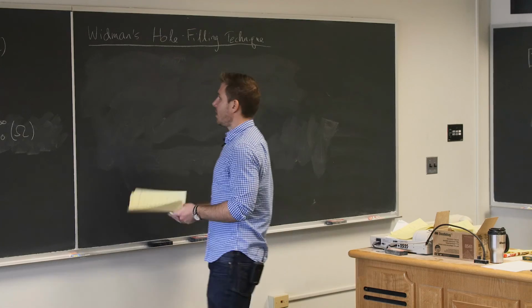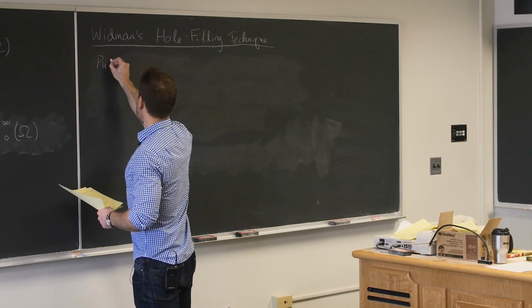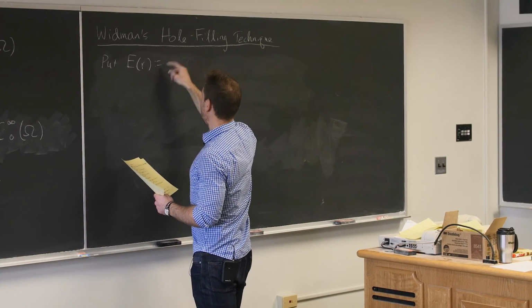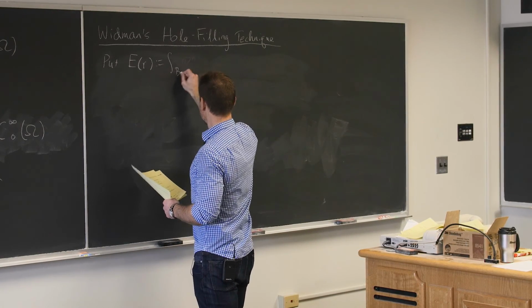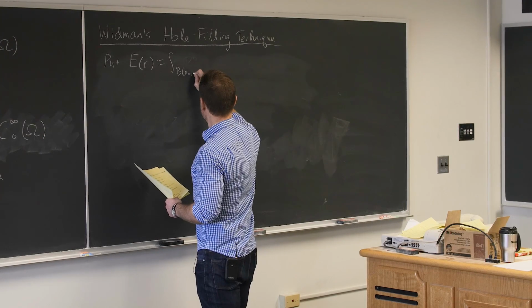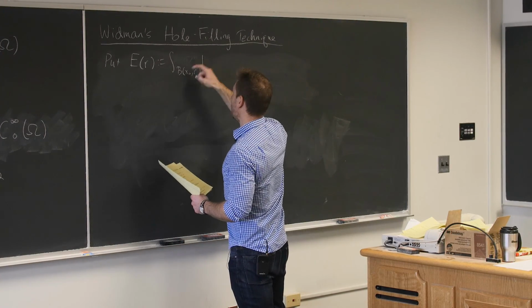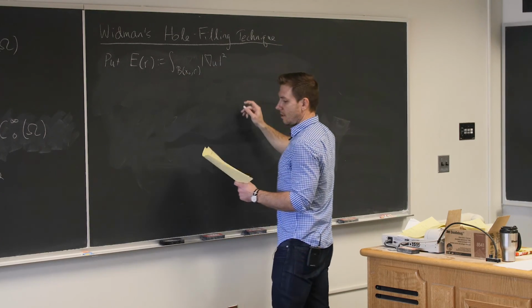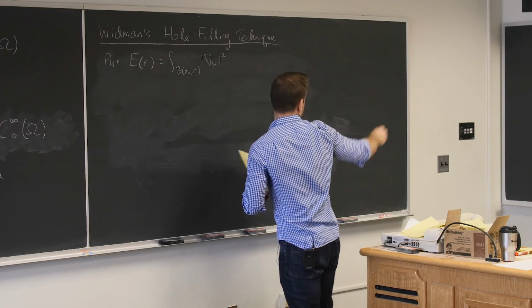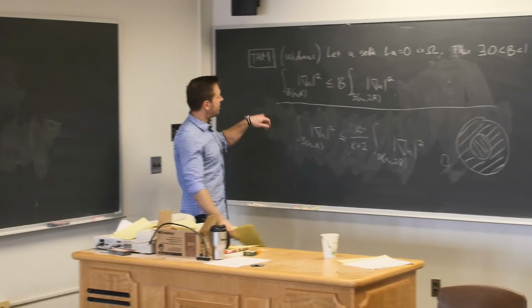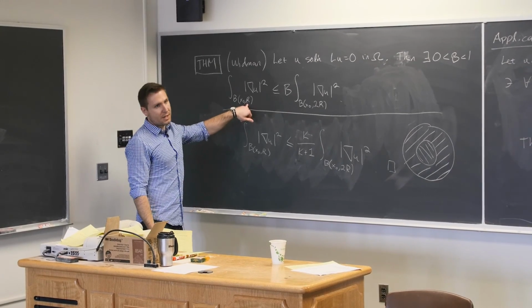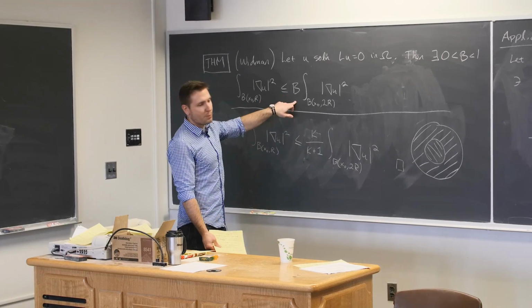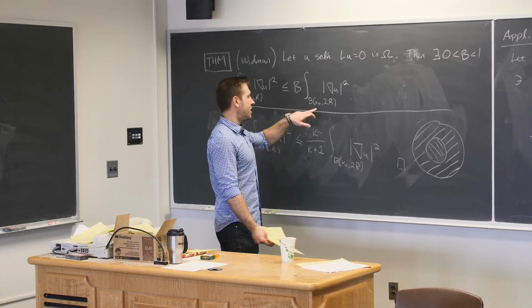Right. So now put E of R equals the energy over the ball of radius R, hence E, how cute, right? Then using this, you can see it right away. So if we had taken R to be instead R over 2, we would have applied it once, and we would have got B times the energy over the ball of radius R.